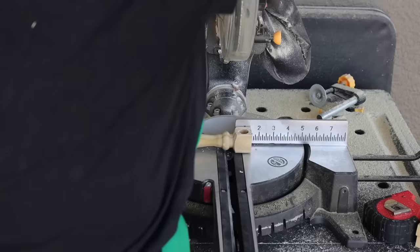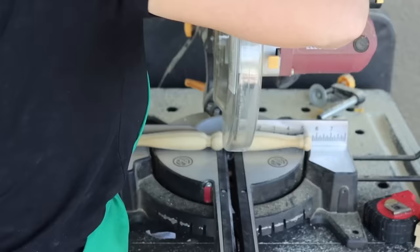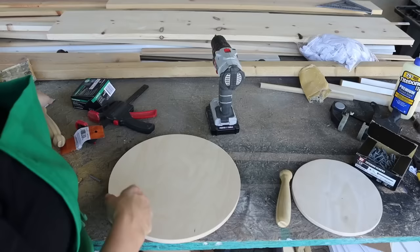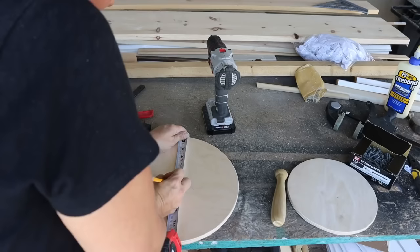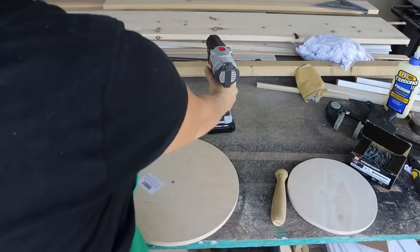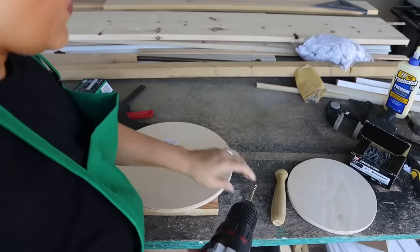Now what we're gonna do is cut down the spindle on my miter saw so that we can do a little tier tray. So first we're gonna need to find center, and I'm gonna do this on the underside. 5 7/8, and then I'll do it the other direction. X marks the spot of our circle. So then we are going to pre-drill a hole. Then we want to pre-drill a hole in the center of this.